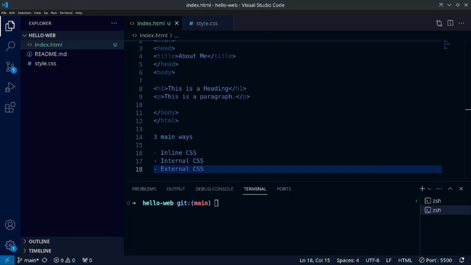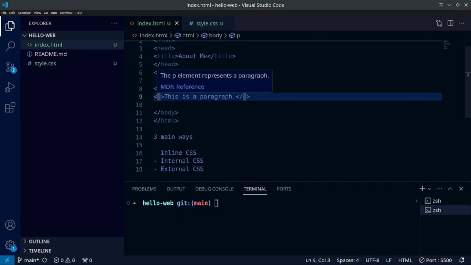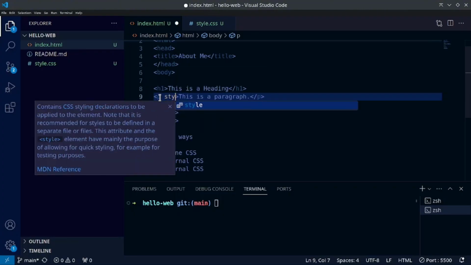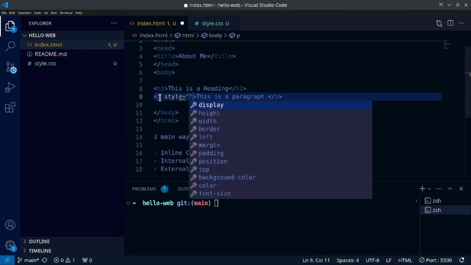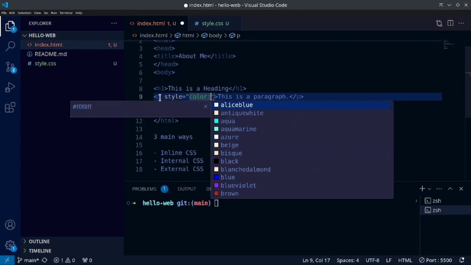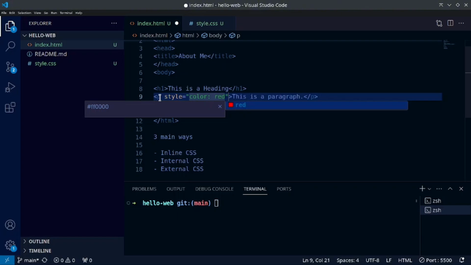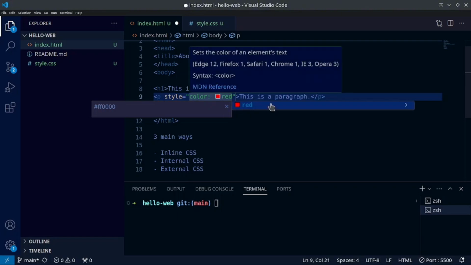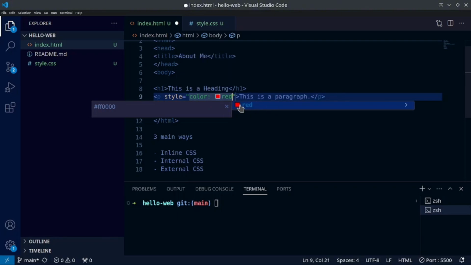For internal CSS, or rather the inline CSS, you directly apply styles to a single HTML element like this p tag here. And the way you do that, you use for example, this p tag here, you say style, right? And then for example, we say color is red. So for this p tag, this is a paragraph, we say the color should be red, right?